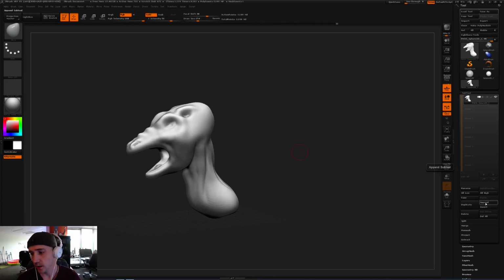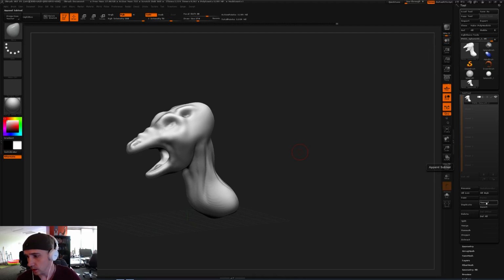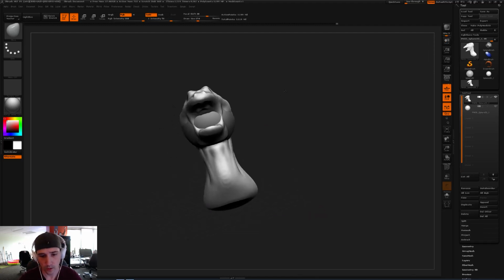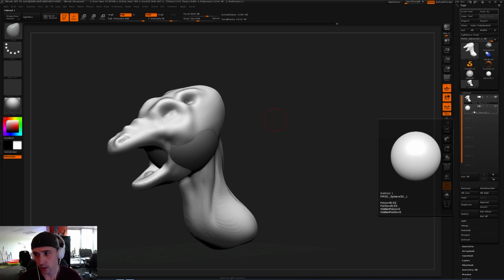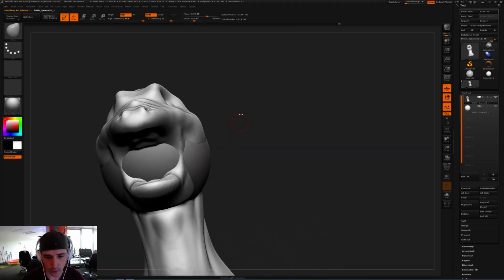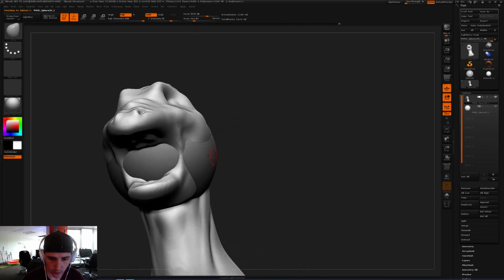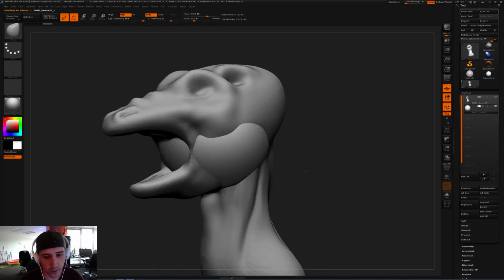Basically what I'll do is I'll go down here to Append. Once you click Append, it gives you a whole dropdown like we saw earlier when we clicked on the S. So Append, and we'll do a sphere. There's my sphere. Now I'm still highlighted on this dragon head, so I will click on the sphere. Another way to do it on screen, instead of having to go over here all the time, is to hold Alt and click on the object. This will allow you to toggle between the two. Sometimes if they're really close, you'll have to hit it at an angle. Well, there we go. Sometimes you have to double tap it.